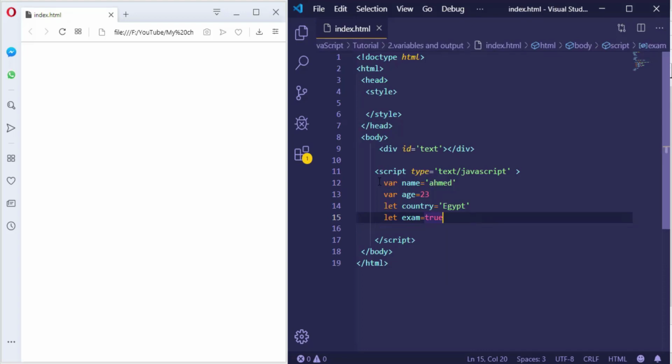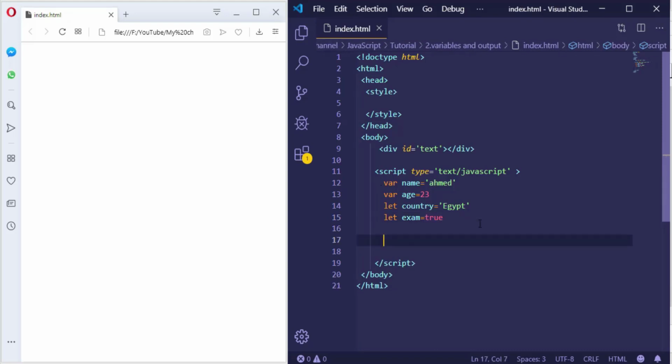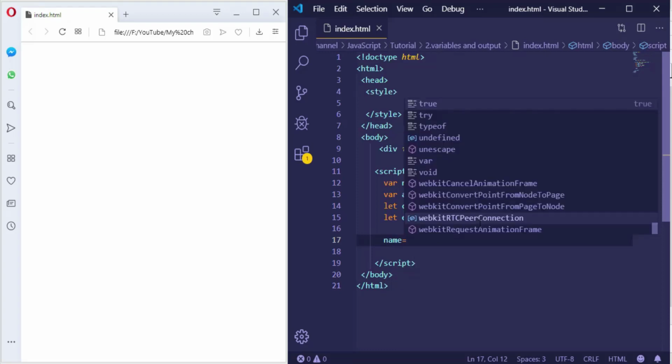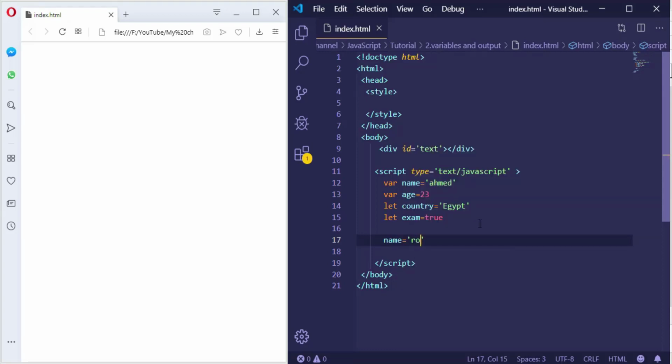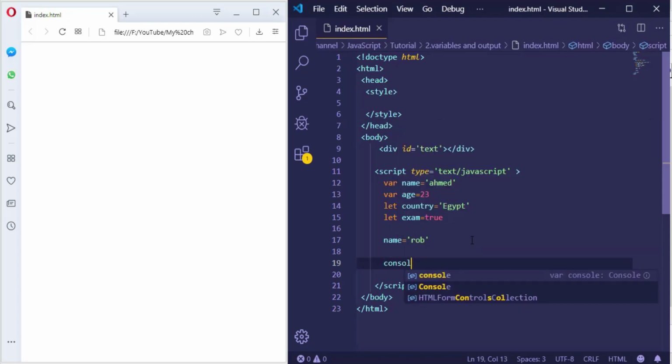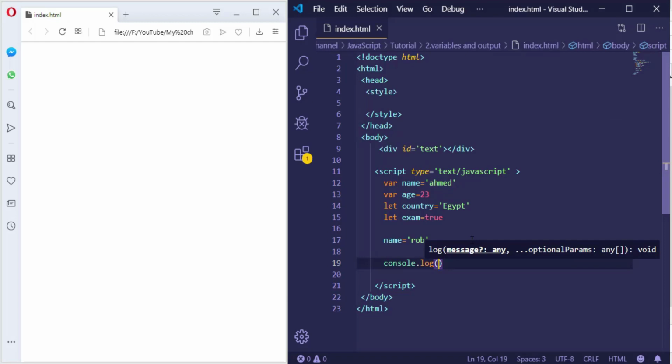But can we edit a variable and change its value? Of course we can. So for example, if I want to change the name and make it Rob, that's how we can change the value. But let's make sure if the variable is changed or not. So let's use the console to show the name. console.log is a function that allows you to show any data within the console of the browser.